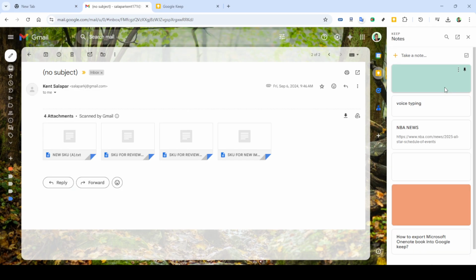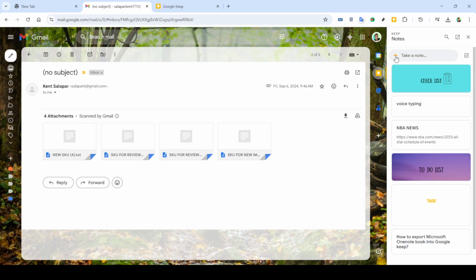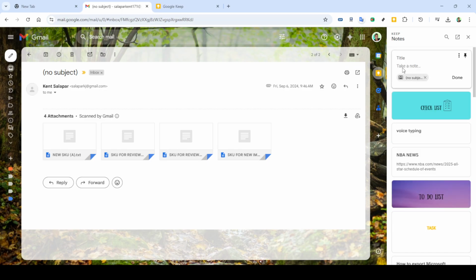To start off, open your preferred web browser and navigate over to Gmail. Once you're logged into your account and in your inbox, identify the specific email you wish to add to Google Keep. This could be anything from an important work email, an inspirational message, or simply a reminder you don't want to lose track of. Once located, click on the email to open and view it in full.